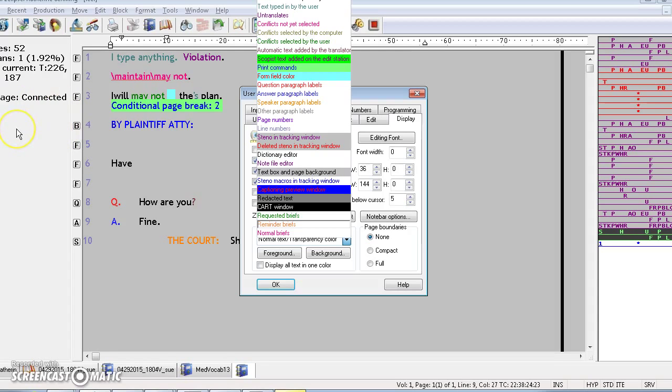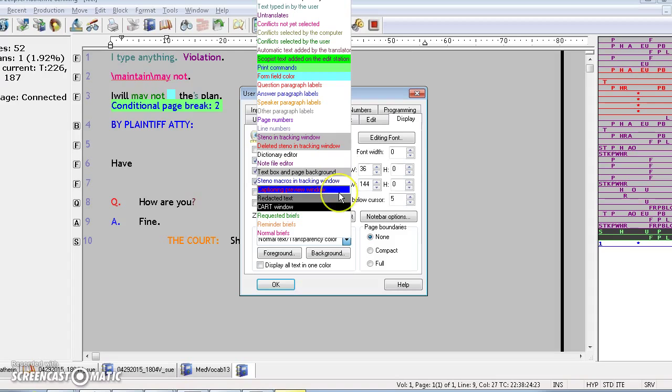Orange text will be reminder briefs to remind you that you have briefs in your dictionary that you're not using and you should. And pink ones are normal briefs. That's where again the program comes up with a brief selection. Gosh, I have the same pink color for both conflicts not selected and normal briefs. No big deal.